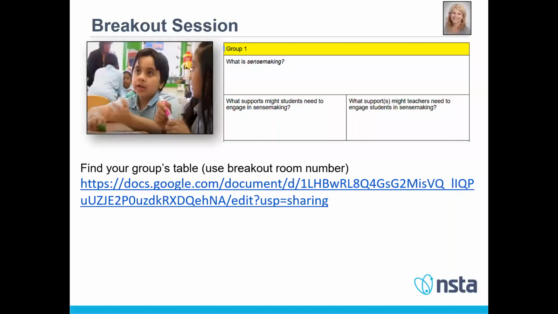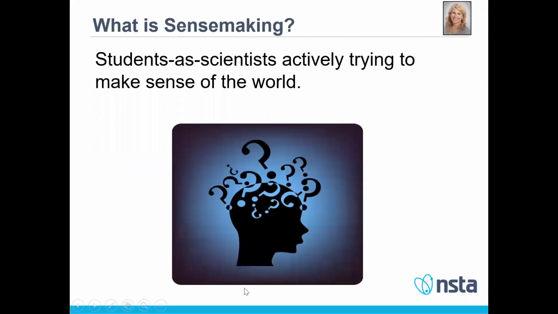And as we transition back into our story that we're building here, now when we say, what is sense making? I'm going to encourage you to go back and ground yourself in the discussions that you just had, and ground yourself in our collective definition of sense making.